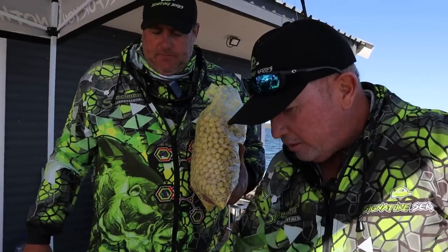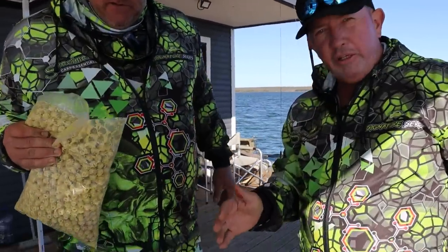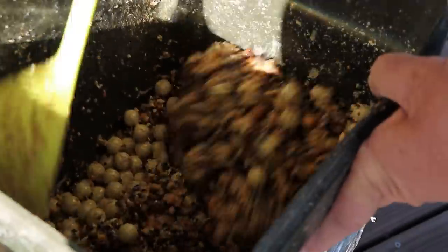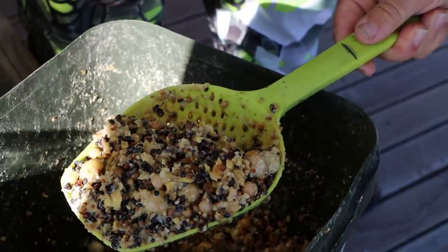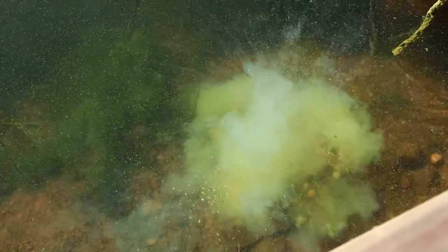We're going to add a couple of boilies to this — not too much, just a couple — and mix it so all the boilies don't go into one spot. We don't pre-feed; we mousetrap. The flavor that comes out of this is mouthwatering. The nice thing about that Next Level is it's got that milky quality, and the moment you put it into the water, as it goes down the water column, it actually leaves a scent trail — a flavor trail — that goes downwind. If the fish pick it up, they just follow that trail back upwind. And boom, there it goes.